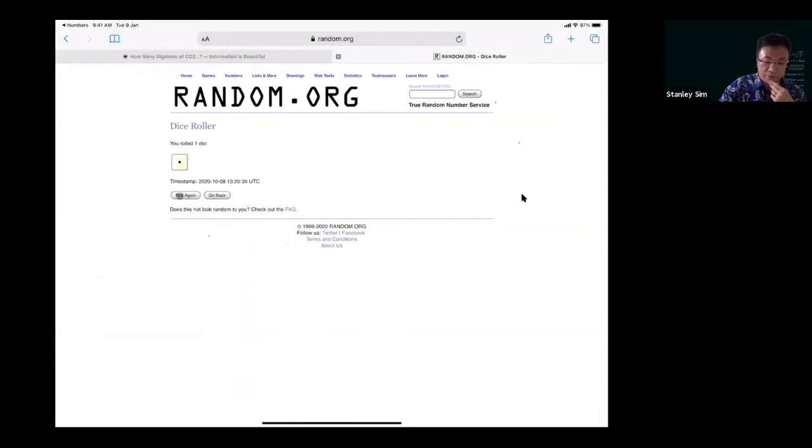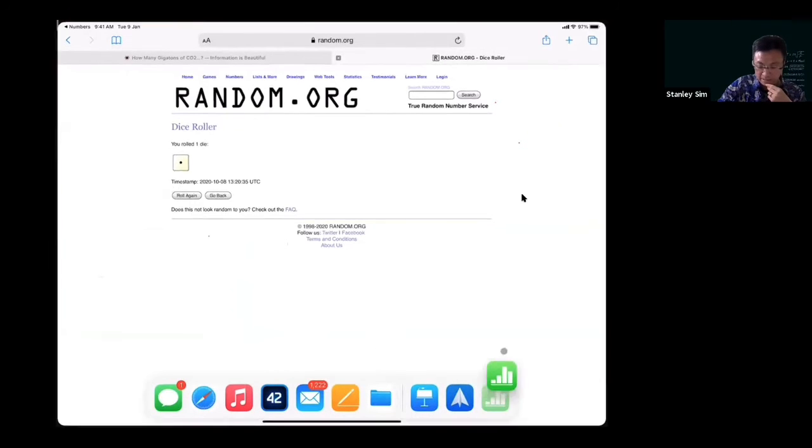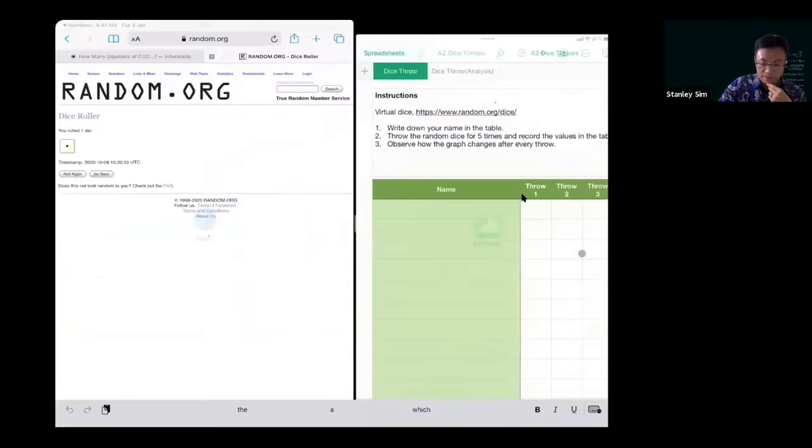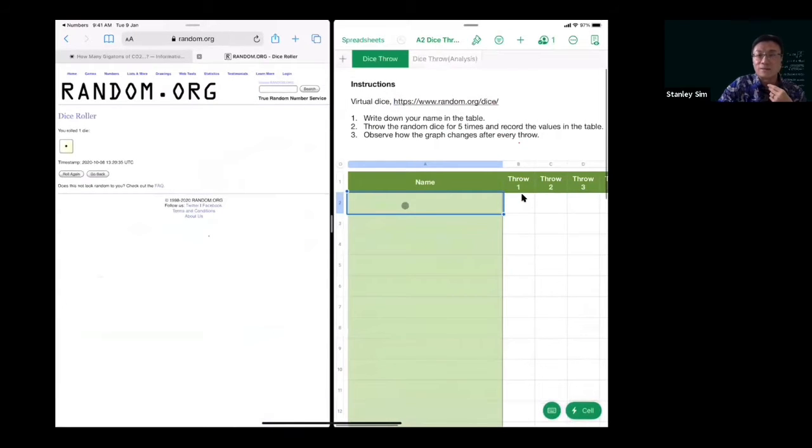If you press, it will always give you a random dice value. So can you put down your name, then throw 5 times and type down the values of the dice that you got? Here I'll start off, Stanley.